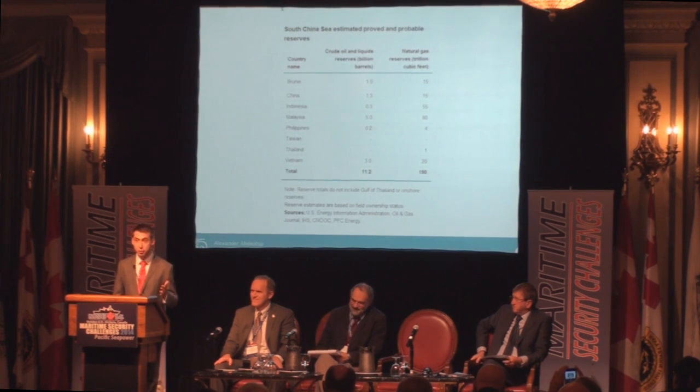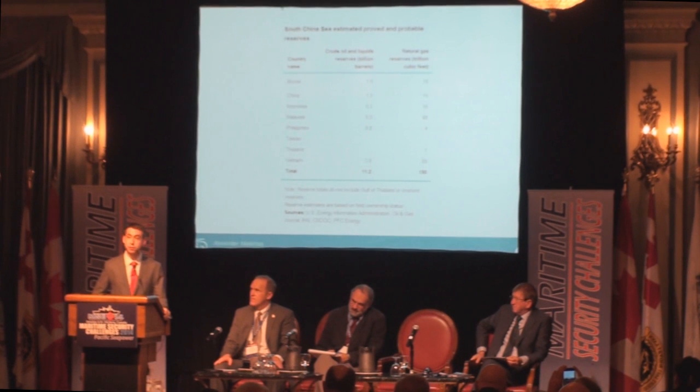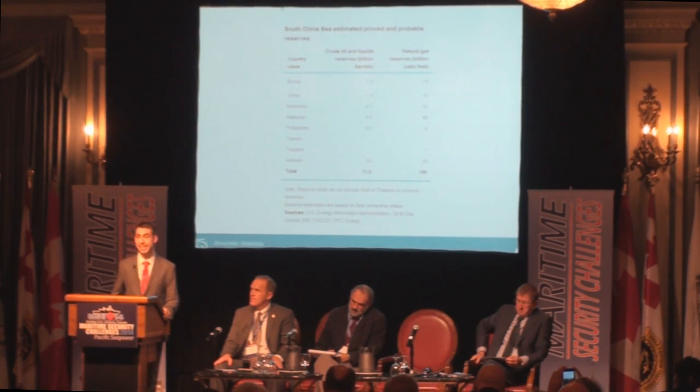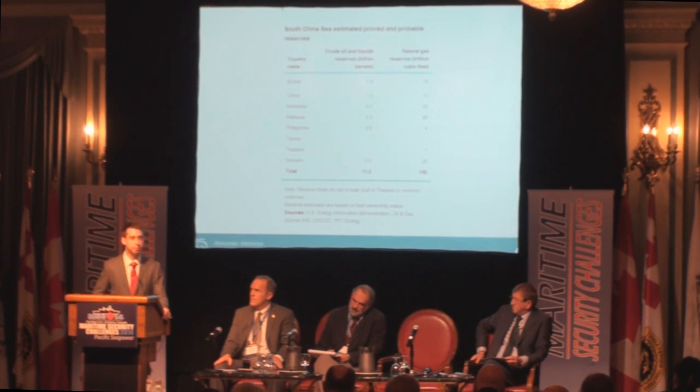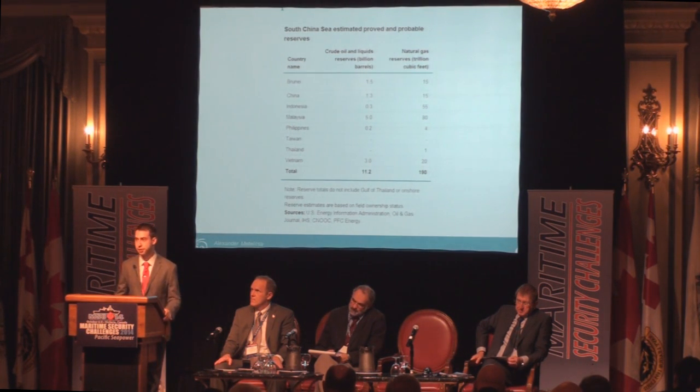But for a big country, for China, the story is vastly different, because China consumes about 10 million barrels of oil a day. So 360 days, we're talking about 3.6 billion barrels of oil of consumption per year for just China, which means that even if China controlled every single barrel of proved reserves in the South China Sea, that's about 3 years of consumption.